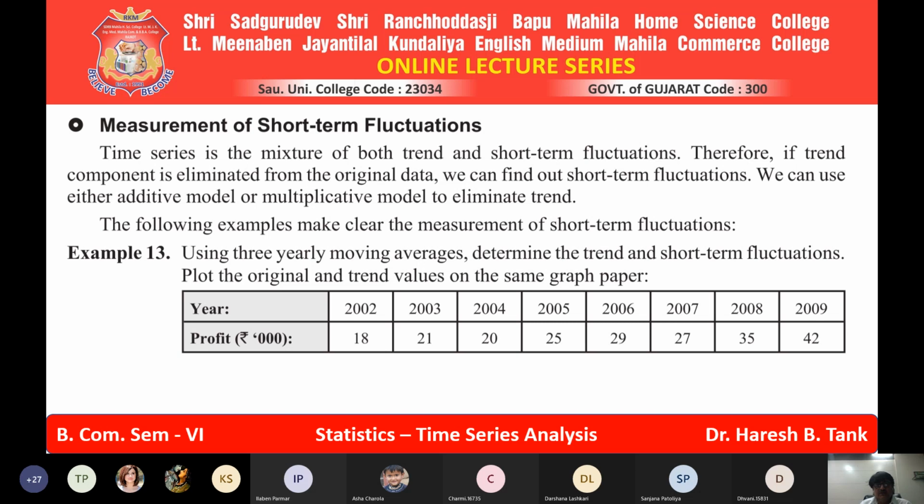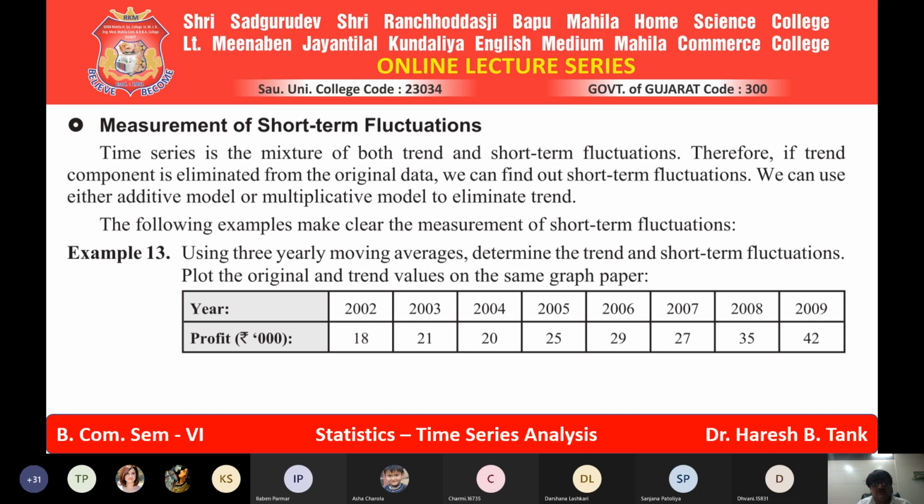In that method, one thing was very clear. Whenever a 4 yearly moving average is there, you have to make it centered. To first of all make a bunch of 4, and then after a bunch of 2, and ultimately it was divided by 8. But whenever weighted moving average is to be found, whatever may be the number, it can be 3 yearly, it can be 5 yearly, it can be 7 yearly, or whatever it is. But here in this case, whenever you are dealing with weighted moving average, the divisor, or you can say denominator, should be the sum of weights instead of years. That sort of examples we already did.